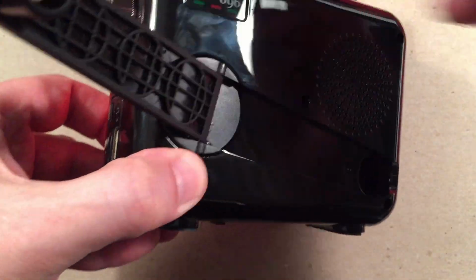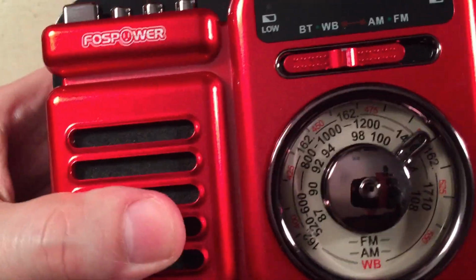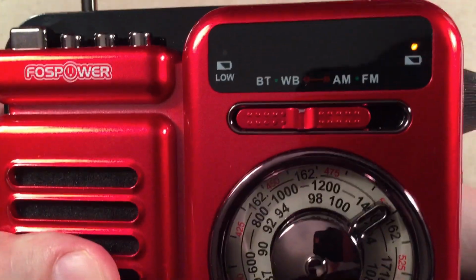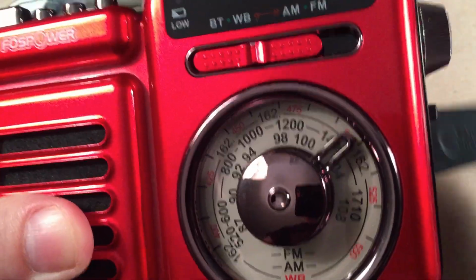Show you that. Flips up. It has a spot for the handle to fit into, and you just spin this away. Spin, spin, spin. And as you spin, the little light lights up. Yay, it gets brighter. See it? It's hard to do this on camera, so I don't like doing dynamos. But anyway, it's there if your battery goes dead without you charging it.